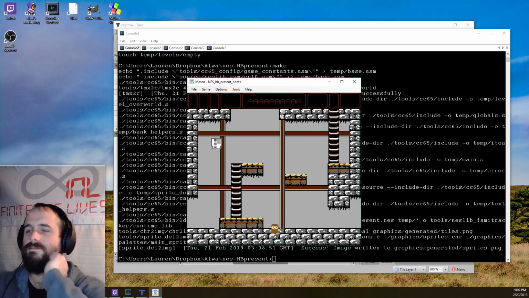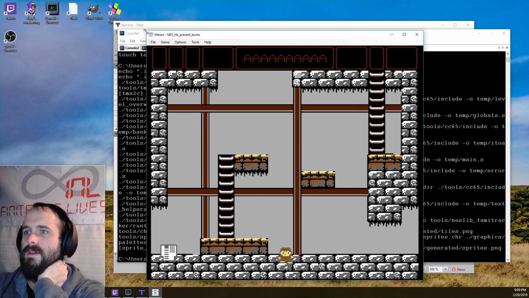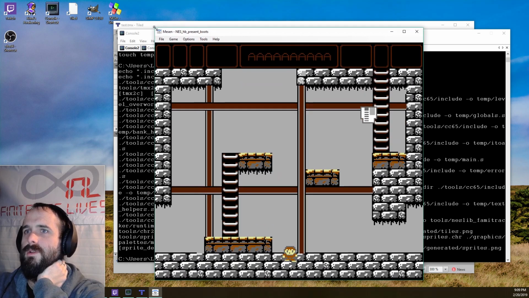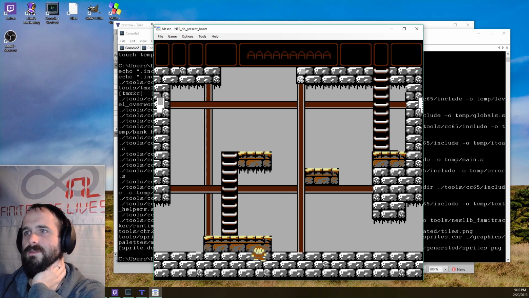Okay, so this build, we had the output from NES Screen Tool to create the name table and everything.